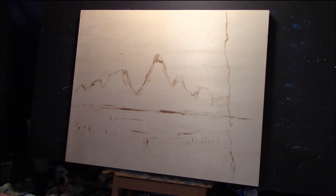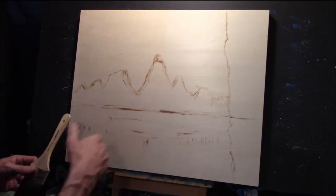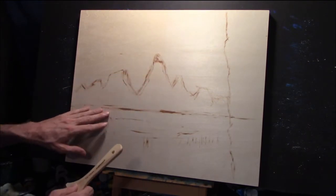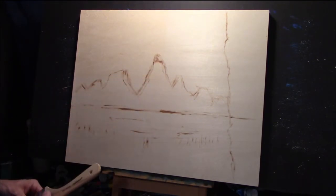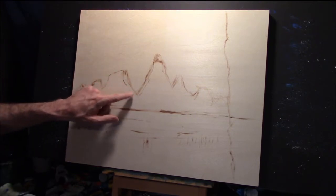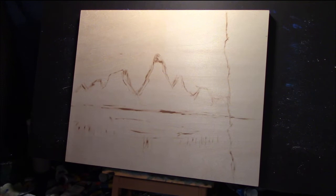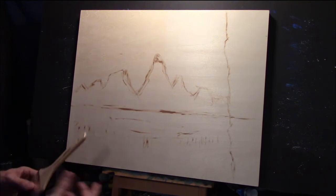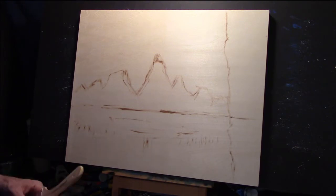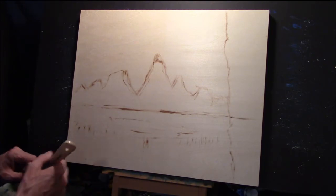Okay, so as you see, I've put in a little bit of sketch here. First, I should mention, I'm using a wood panel for this piece instead of a regular canvas. One, it's just a sturdier thing to work on. Two, I really feel like the colors pop a little bit more on these, which is really cool. And again, for shipping, I just feel better about sending something not as delicate as a canvas. So there's that.